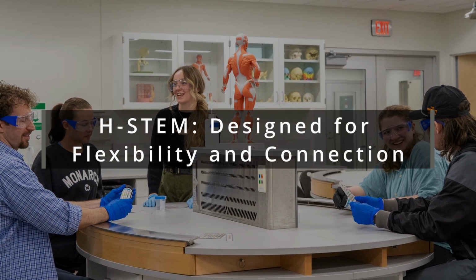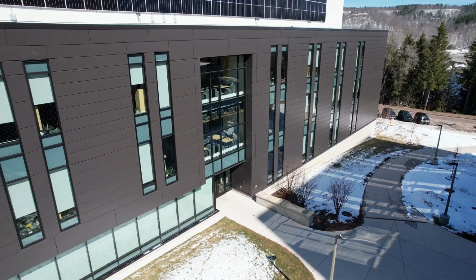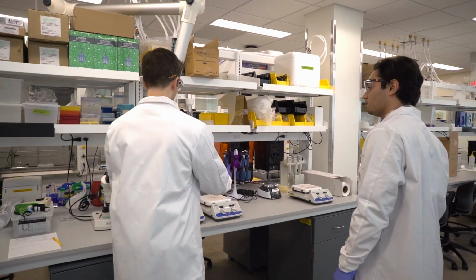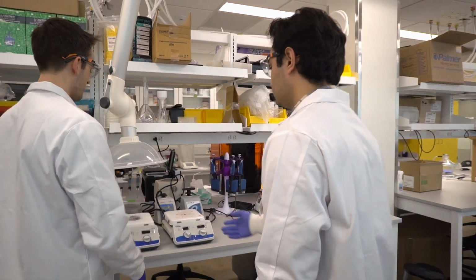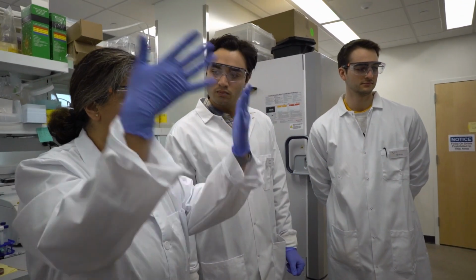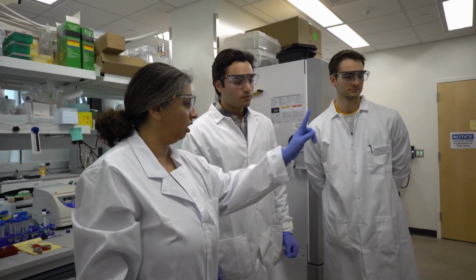The idea of this interdisciplinary building did come from the highest levels of the university. They realized financially they couldn't build 4 or 5 buildings. It's really important to have flexible labs to future-proof the building because institutions build buildings for 50-year lifespans. We have to make sure that the project can grow and adapt because we don't know where science is going to go. The original design of my lab was meant for a chemical engineering lab.